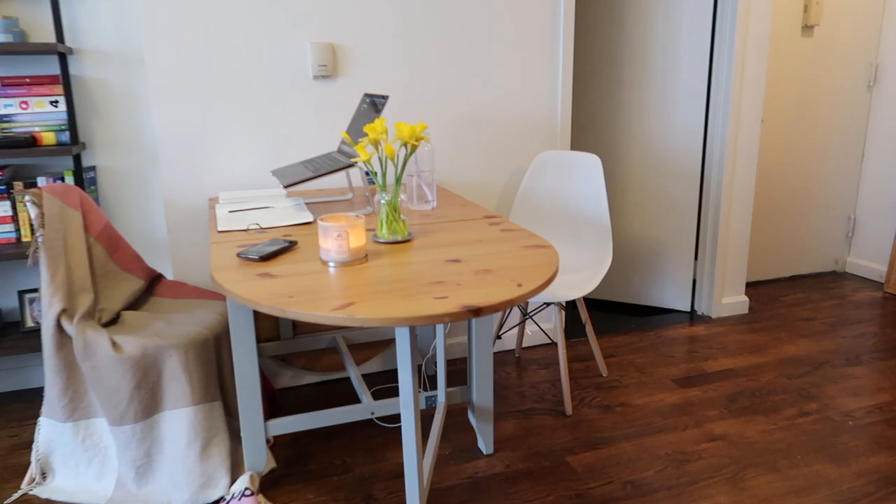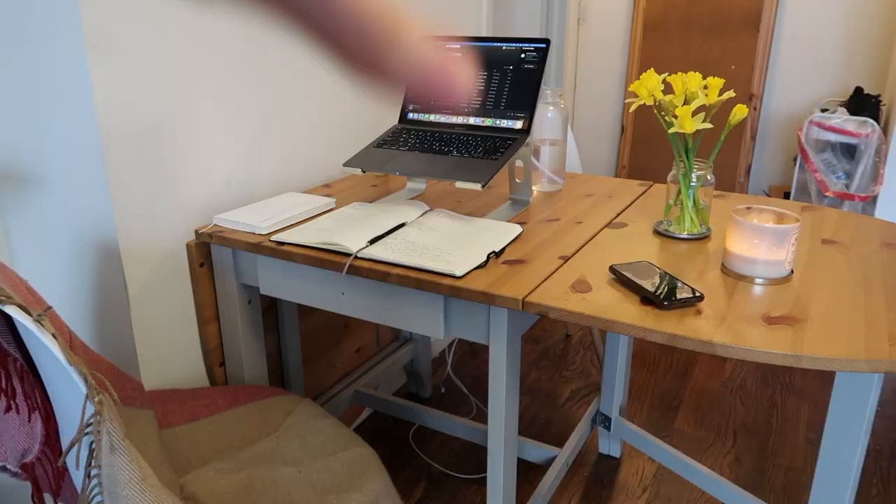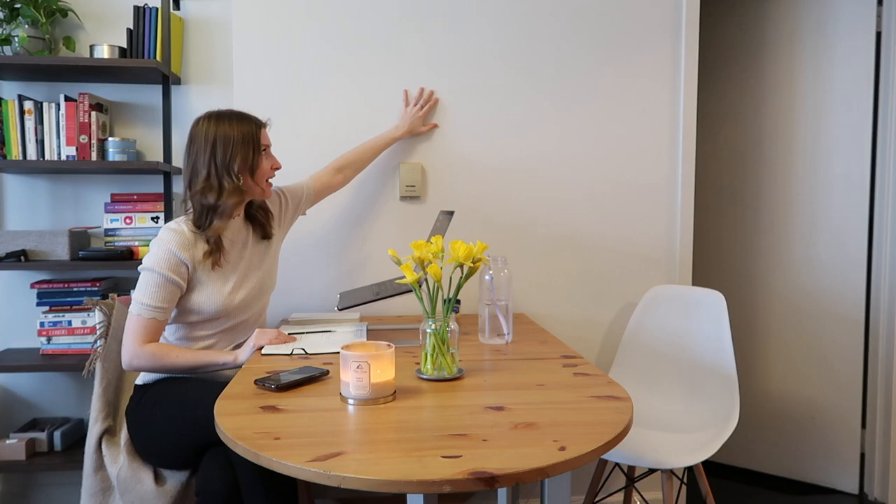This is kind of my desk and dining room area. This table — my best friend found for me on the side of the street. We found out recently it's actually from IKEA. I do want to stain it to make it a little darker wood. The table does collapse, so it's really good for small spaces, and the other side comes up too so it can be a really long table. Up here I want some art — a picture, painting, or something. I think flowers are so important, and these are my favorite daffodils.